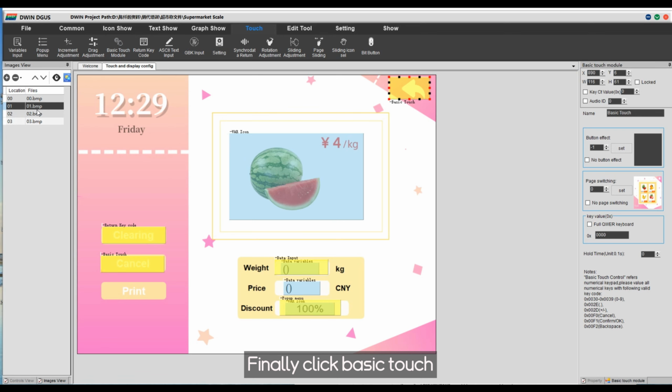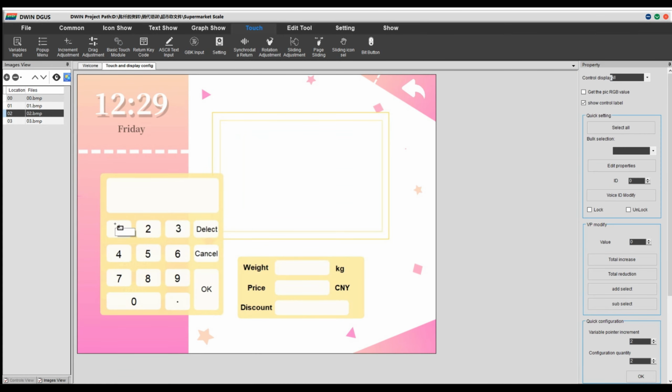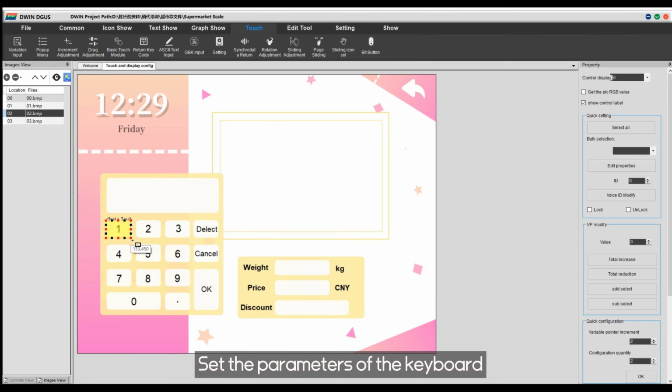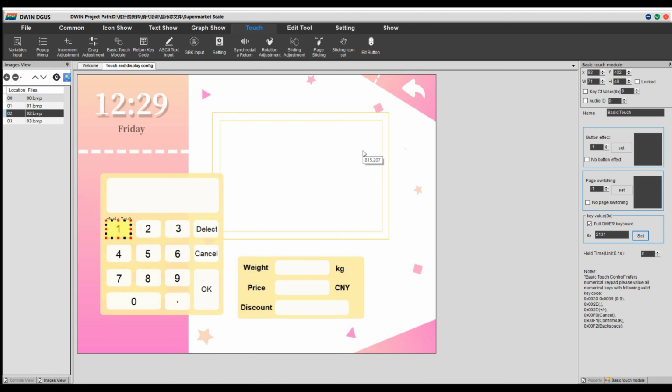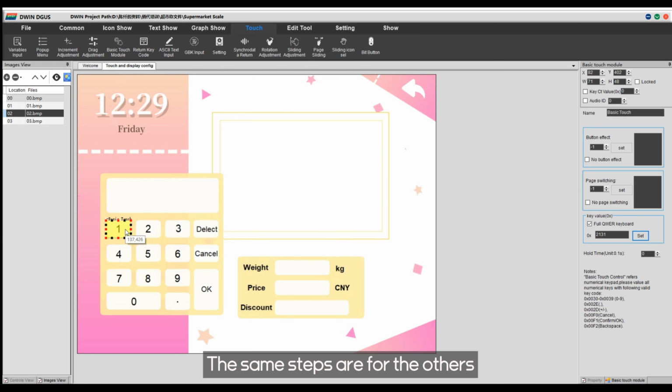Finally, click Basic Touch. Set the parameters of the keyboard. Set the corresponding key value. The same steps are for the others.